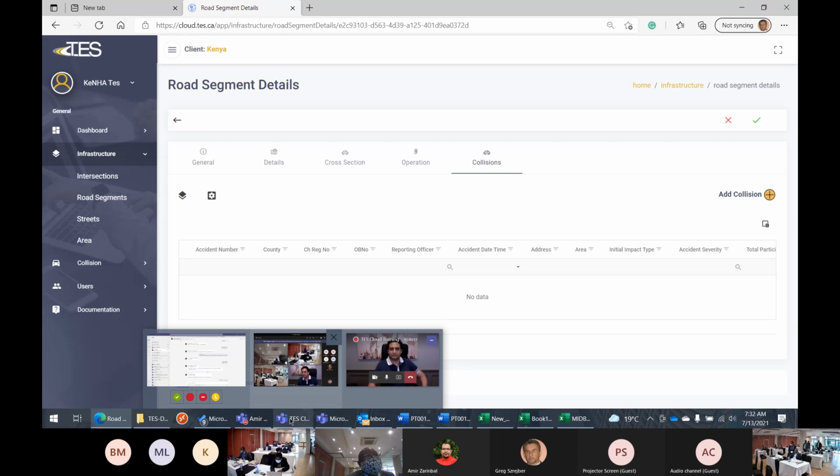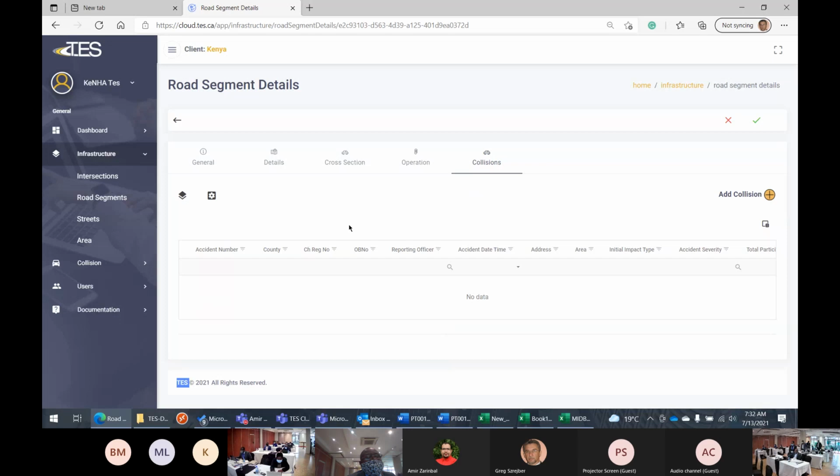The sidebar toggle, we seem to be having trouble turning it on and off.